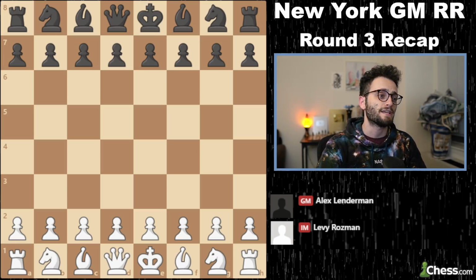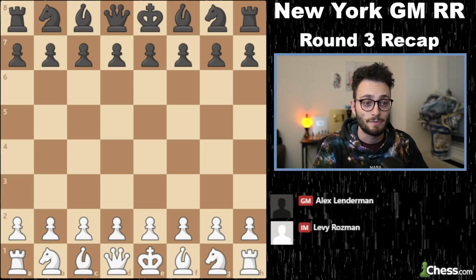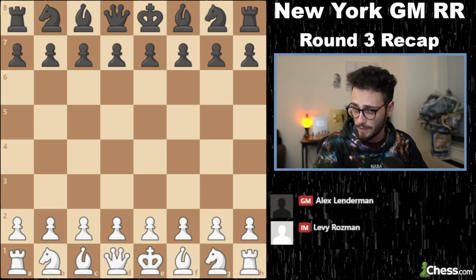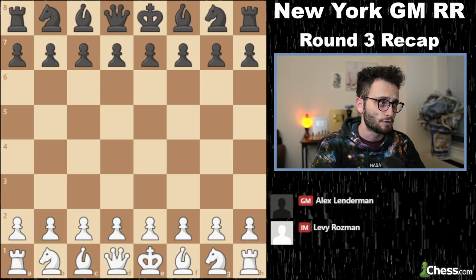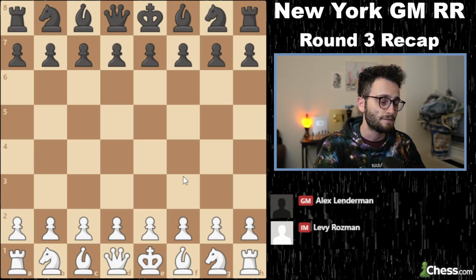It's the third round, and in this round, I'm playing against the top seed, Alexander Lenderman. Now, Lenderman is like 2640. He recently had a really good run at the U.S. Championships. Super strong player, and he's on 2 out of 2. I've got 1.5 out of 2 myself.